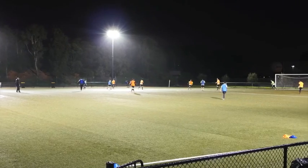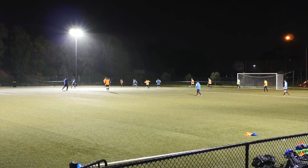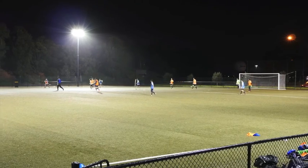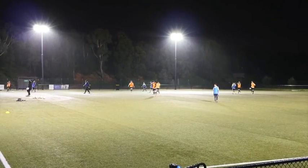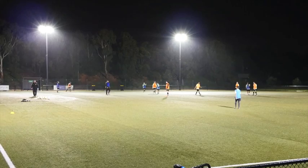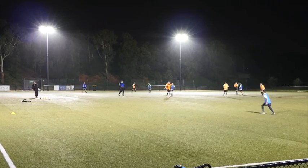Yes, well done. Great overlap. And let's go again. Let's get the shape back, guys. Let's get the shape. Back four. And go live.